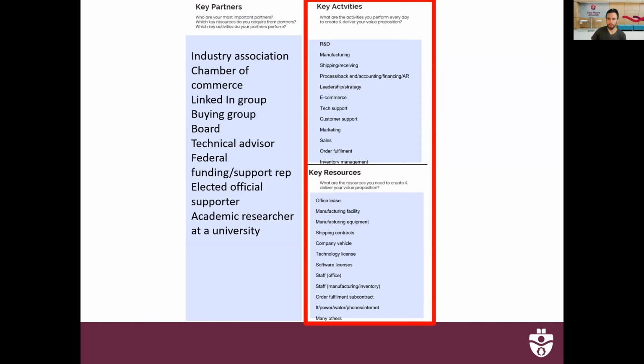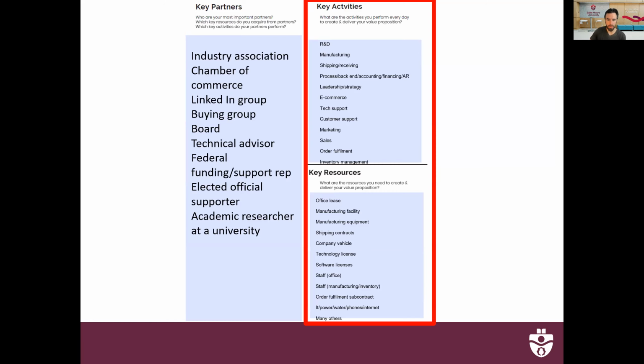To make sure that we're delivering on the business the way that we're supposed to, we're going to need office space. We're going to need a manufacturing facility that we'll contract out. We're not going to manage that. Somebody else will. We're going to need company vehicles, software licenses, patents. We're going to need a lot of really good staff, really expensive staff, because we want the best of the best to deliver the best of the best.